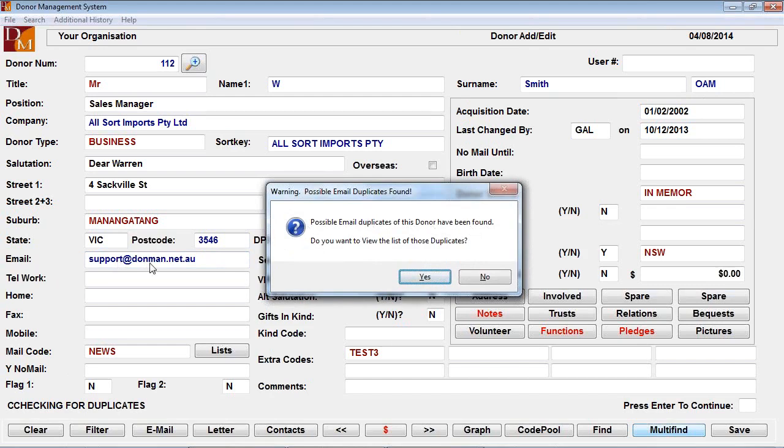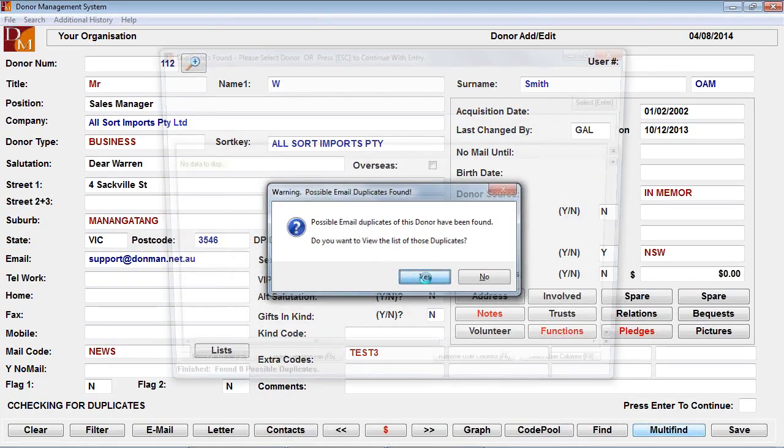So the system also does a duplicate check based on the email addresses, because as we're discovering with more online fundraising activities, peer-to-peer fundraising, etc., email is something that also comes up where sometimes people might have put their name in as Rob Smith or Robert Smith or different connotations. So you might not find the record based on what you think is in your database.